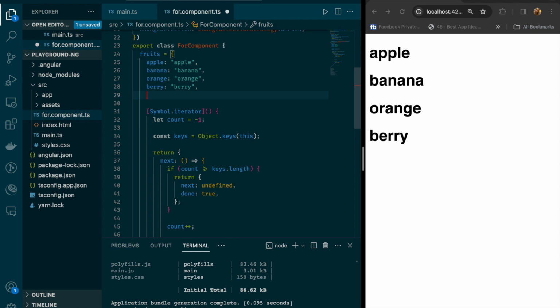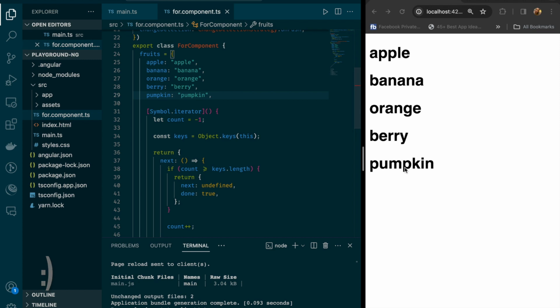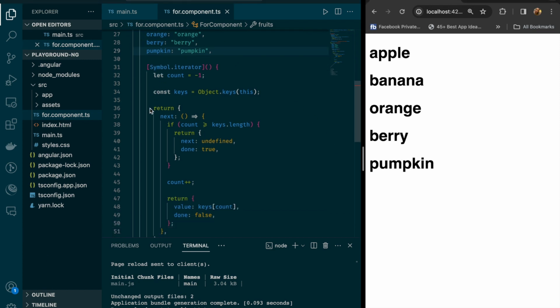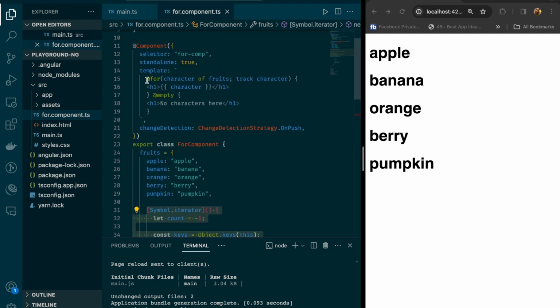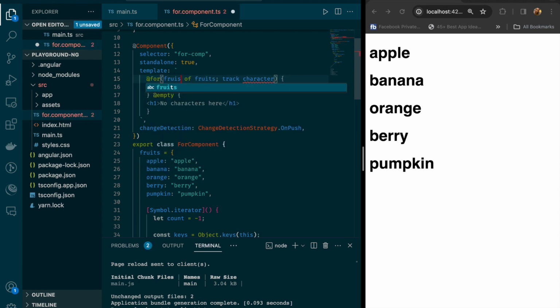Now add another one. Let's add pumpkin. I hope pumpkin is a fruit. So it adds. This is how we create a custom iterable in JavaScript, and we are able to iterate over it and display it using the @for control syntax.